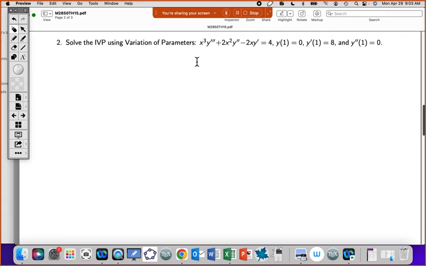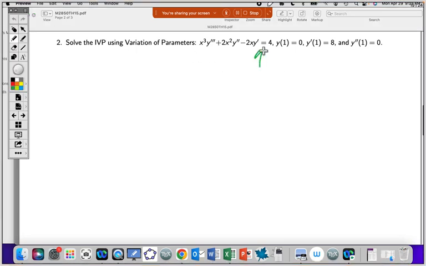Then number 2, here's a variation of parameters. It's like the one that's on the handout. We kind of got it set up today. Is it really a third degree equation? Well, no. It looks like it is, but it's actually a second degree equation in disguise. But you can treat it like a third degree equation, go through all the good stuff, variation of parameters. There is no y term here. That's just going to make the equation easier to work with, to get your roots from.